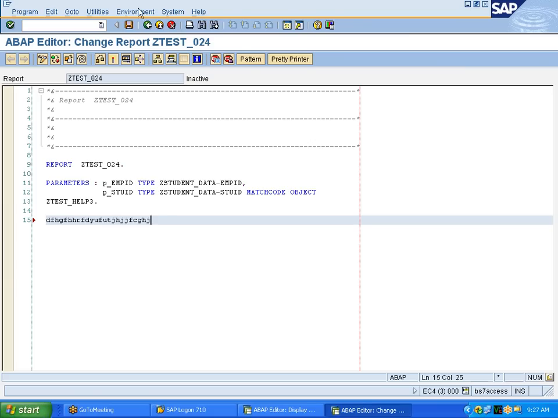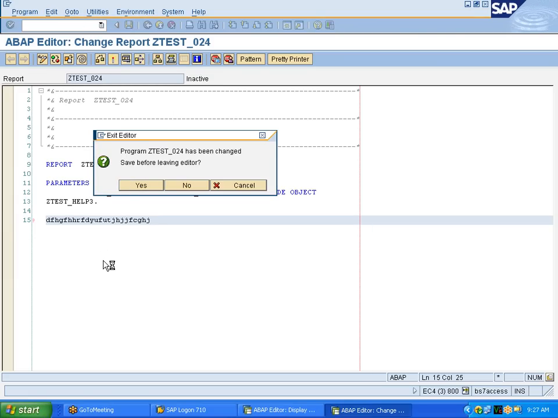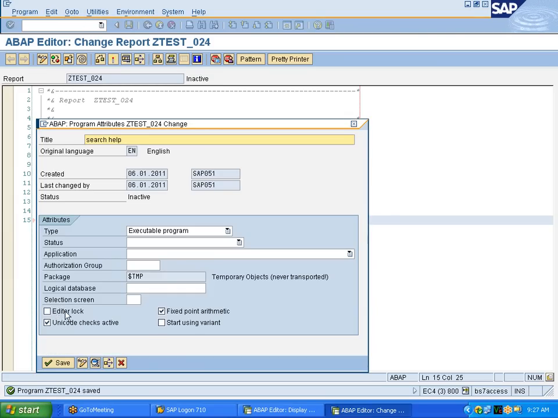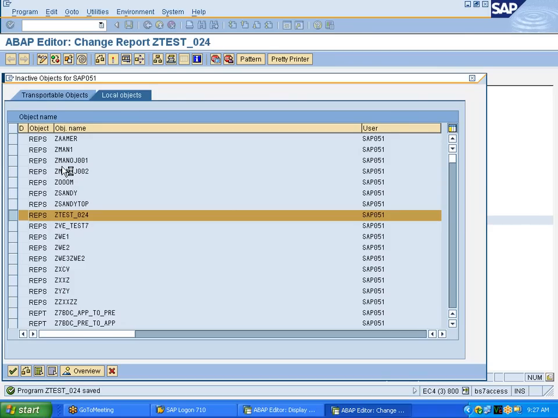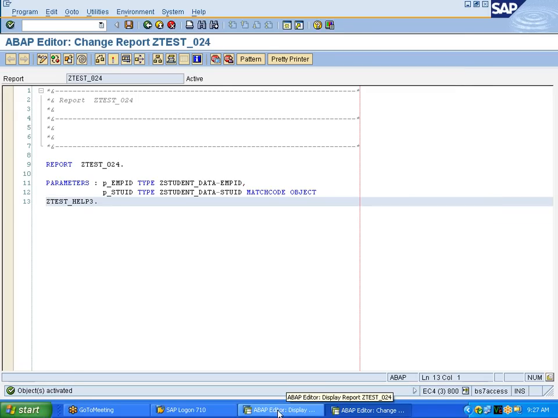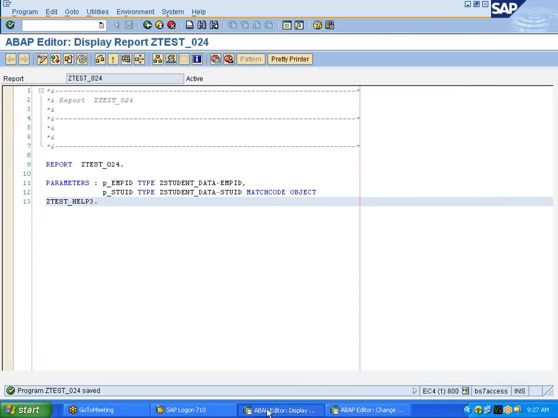So here, if you go to attributes, there is something called editor lock. You can also put this. If you check this, that will be locked. So don't put this as far as possible. Generally it won't be checked by default, but don't do this. Sir, even when working in real time, you don't put locks? No. While working in real time also, we don't put the editor lock. But the option is there. That's what I'm saying.